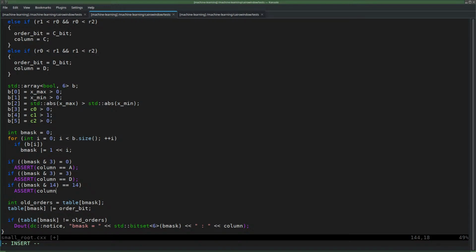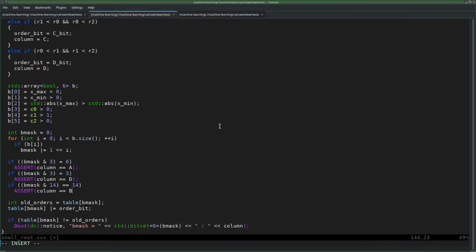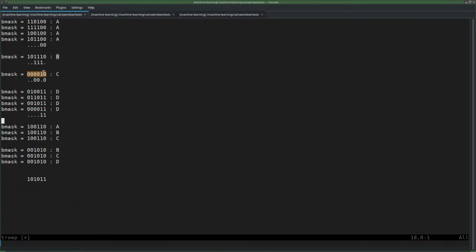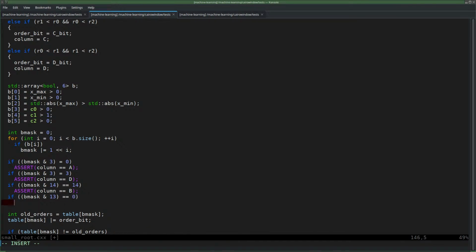Third column equals this one, B. And this is 1 less, so that's 13. Yeah? They must be all zeros.